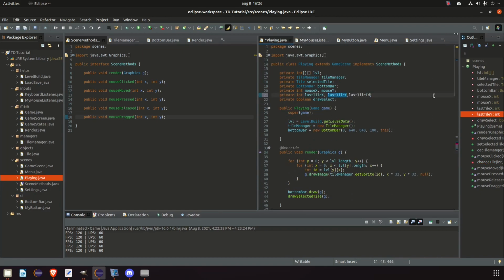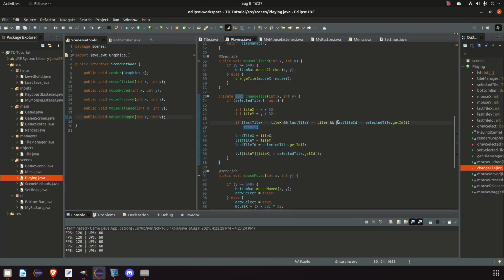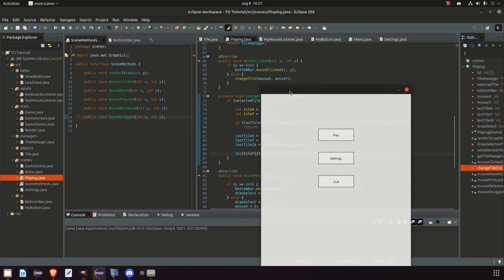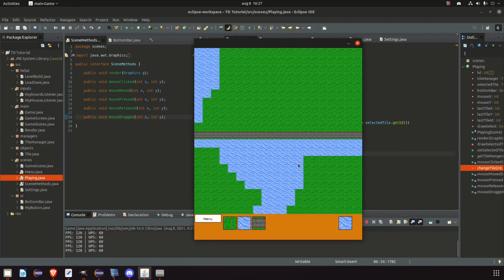So probably low chance that you're gonna do that, but now we also check if the last ID that we changed to is equal to the current selected tile ID. If all these 3 are true, we don't do anything, but if one of them is different, then we call the function. So let's try it now. It should work the same, but with less processing power for the same job. All right, this looks much better.